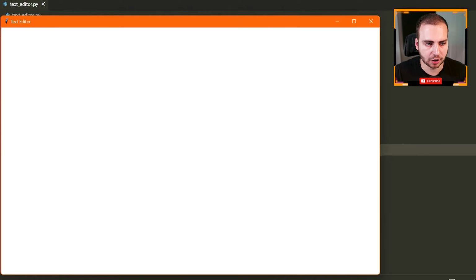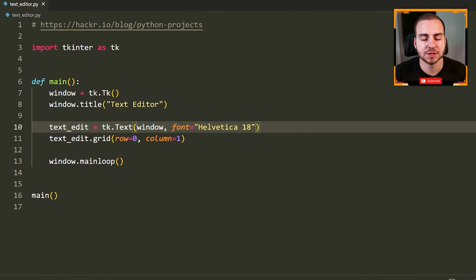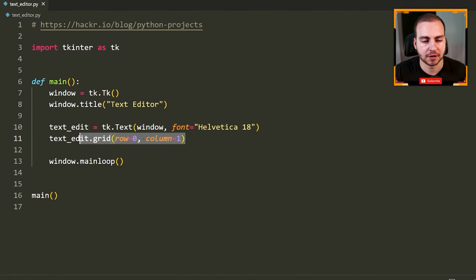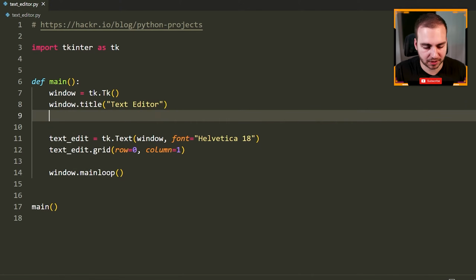Okay, so when I open this up, see that I now have my text editing component, and even though I've placed this at column 1, it's taking up the entire screen because I don't have anything in column 0, so it's just automatically going to fill the entire screen. Now, if you wanted to set the size of this component, what you actually would have to do is set the size of the row and column that you're placing this component into. I know it seems a little bit strange, but what we can do is the following.